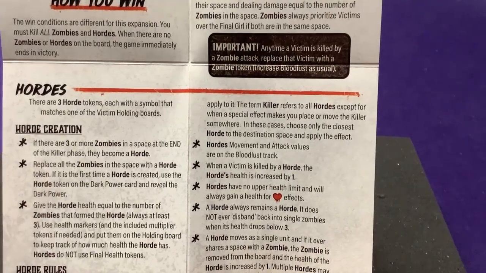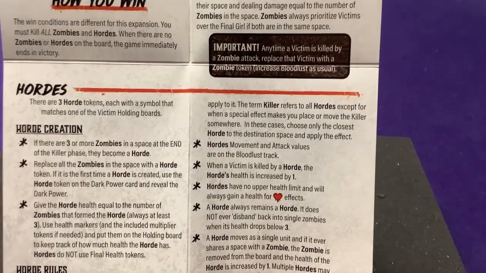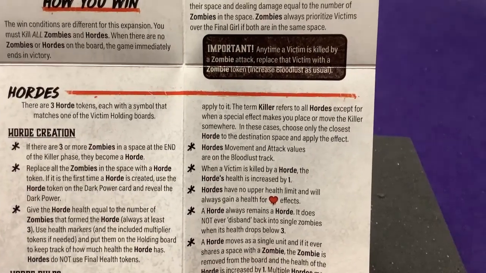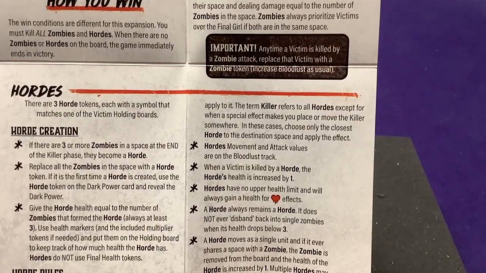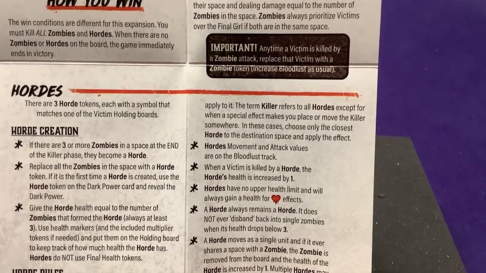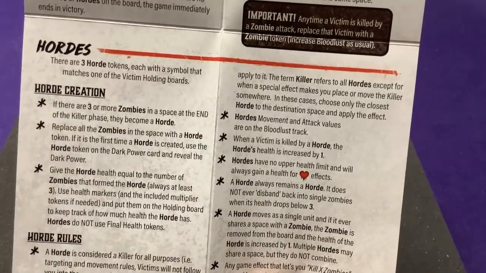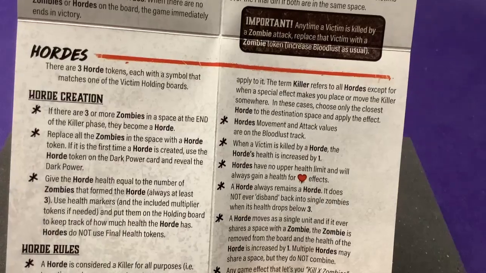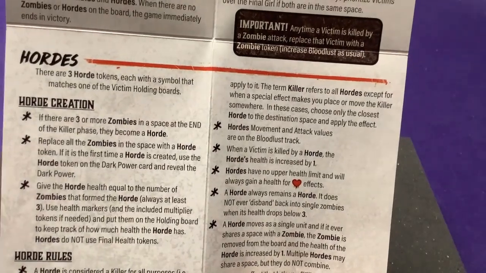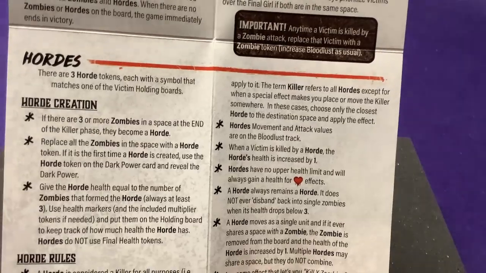When a victim is killed by a horde, the horde's health is increased by 1. Hordes have no upper health limit and will always gain health for health effects. A horde always remains a horde. It is never disbanded back to a single zombie when its health drops below 3. Interesting. So you can't kill a horde unless you kill it outright, you're not going to be able to just drop it down to 2. No, so now it's not a horde anymore.